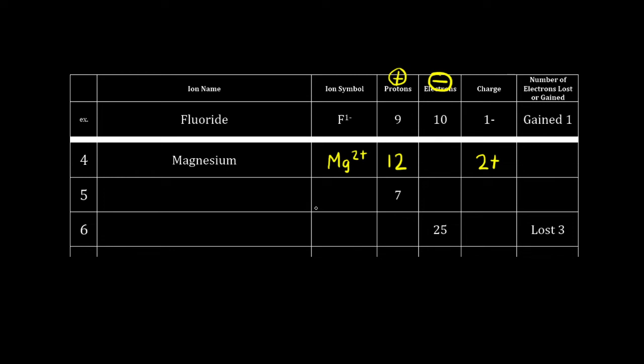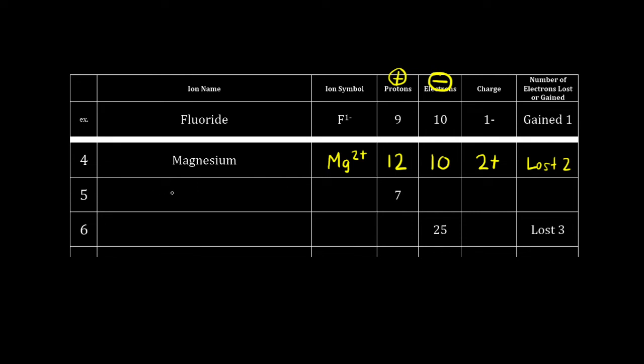And now we get to the tricky part. We need a 2 positive charge on this magnesium ion that gets created here. And the only way to change the charge is by changing the number of electrons. So here we added a negative electron, and we got a negative charge. Since that's what happened in this example up here, this is the opposite. In order to create a positive charge here, we need to subtract. We need to lose 2 electrons to give a 2 positive charge. So 12 becomes 10, and I have then lost 2 electrons. That makes sense because remember, metals, and magnesium is a metal, all the metals become positively charged. They all lose electrons, every single one. Some lose more than others, but they do all lose electrons.